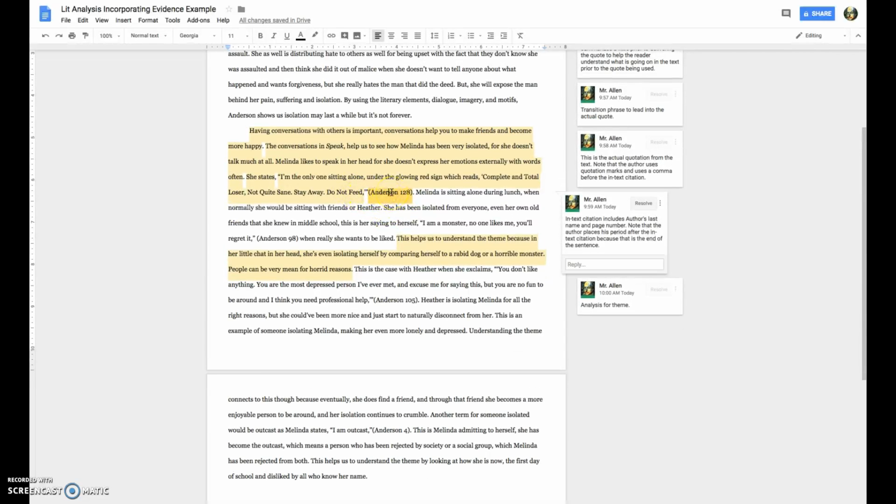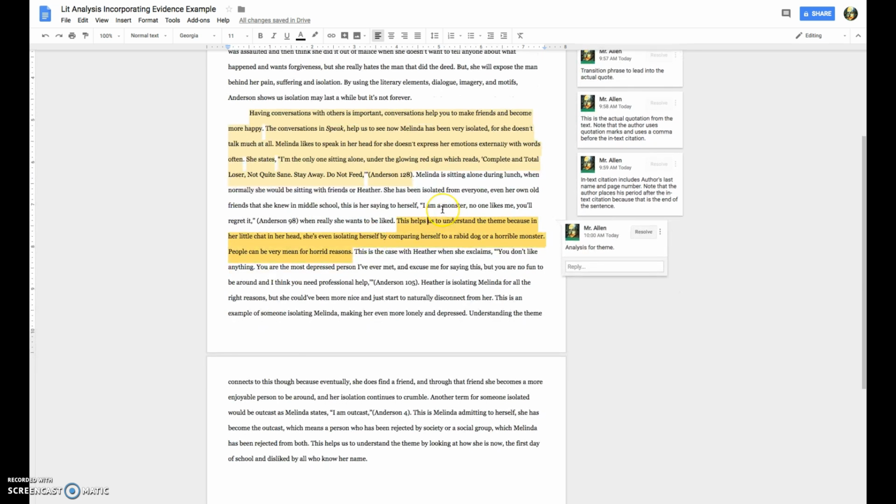This in-text citation is critical. You have to have it or else you're engaging in unintentional plagiarism. And you have to make sure that the reader knows where you're getting the quote from and what the author is, what the page number is. Then this author decides that they're going to prep for a quote again. And so they begin prepping for a quote. Here's the quote, and then here's the in-text citation. This one's a little different. The sentence ends over here because they add a little something afterwards, which is fine.